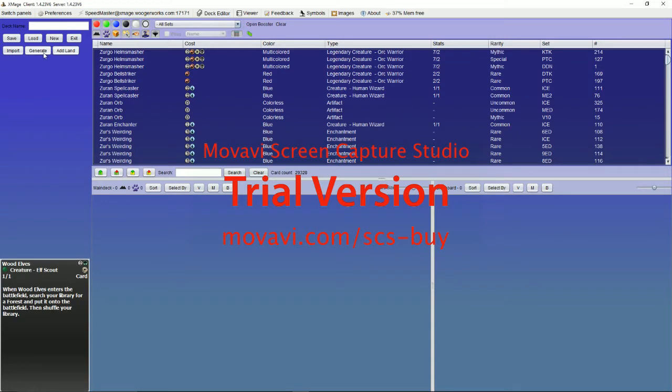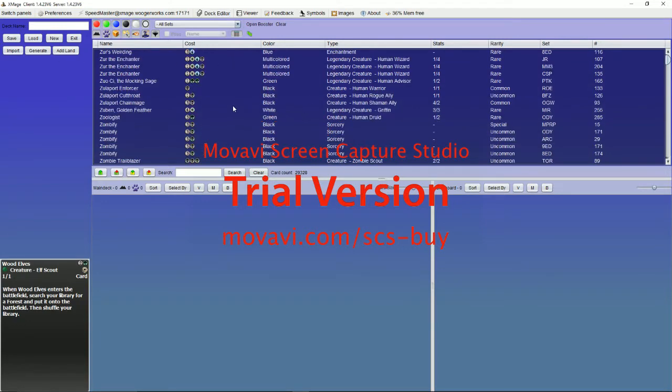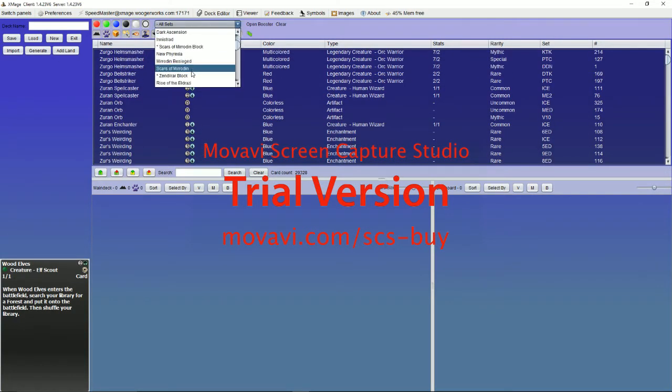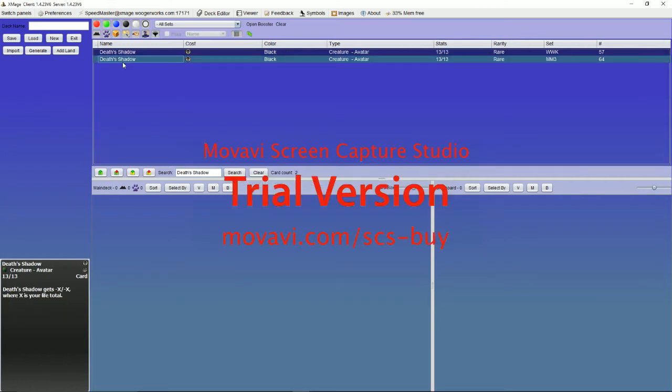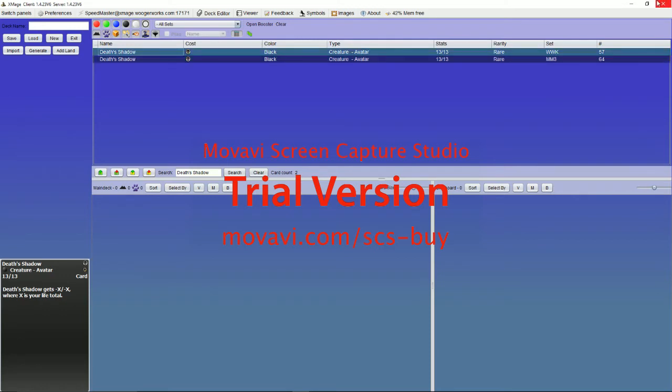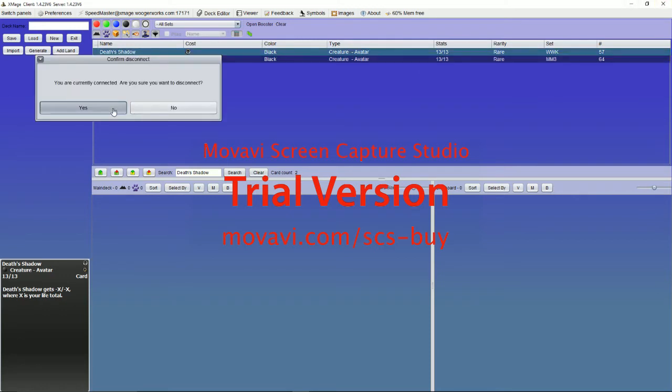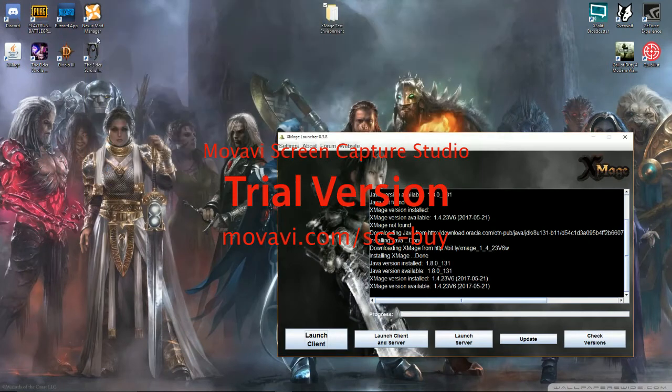You'll go into deck editor when you want to start building decks, and obviously you'll see all these cards. You can filter based on format or set to only locate certain cards, as well as colors and what kind of cards they are, and so on and so forth. So if we want to build Death's Shadow, God forbid. There we go, we got Death's Shadow, and there would be both the MM3 arts, and I'll actually show you the real client here that I actually have.